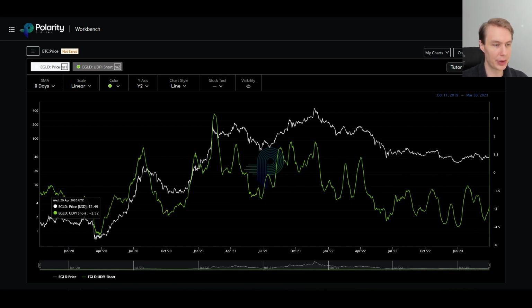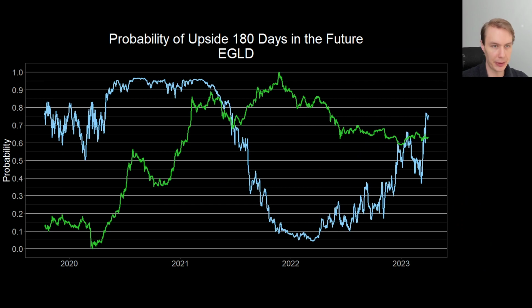So if we then flip over to the probabilistic forecast model and go over to the chart for EGLD, what we're seeing is similar to what we're seeing with ALGO and HBAR. Again, a change in paradigm, a change in outlook, where throughout the entire bear market, or even leading into the bear market through here, the outlook was pessimistic, bearish, with not much sign or reason for hope through this whole time. But now we're seeing this start to reverse. Finally, we're seeing a decisive break above that break-even point, that 50-50 chance of upside in 180 days.